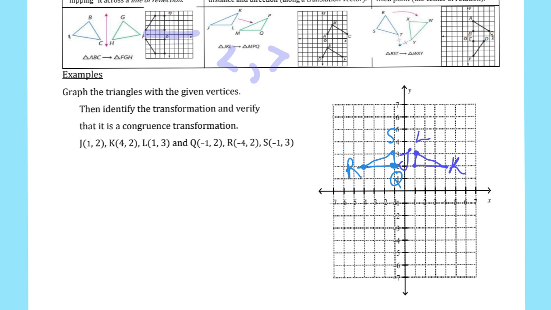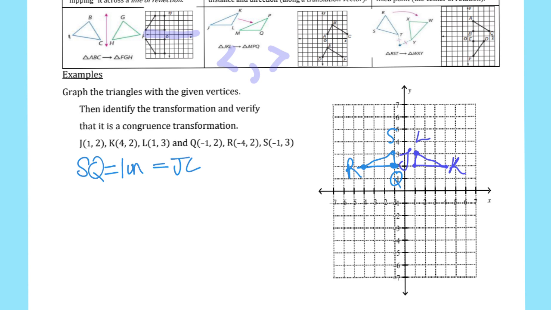And so an easy thing to do would be to look at the corresponding sides. So let's go SQ. The length from that is going to be 1 unit. Just count it. You could do the distance formula, subtract the y's and the x's, square them, add them together, and then take their square root. But the truth is, if it's vertical or horizontal, you may certainly count. And then L to J, JL, that is also 1 unit.